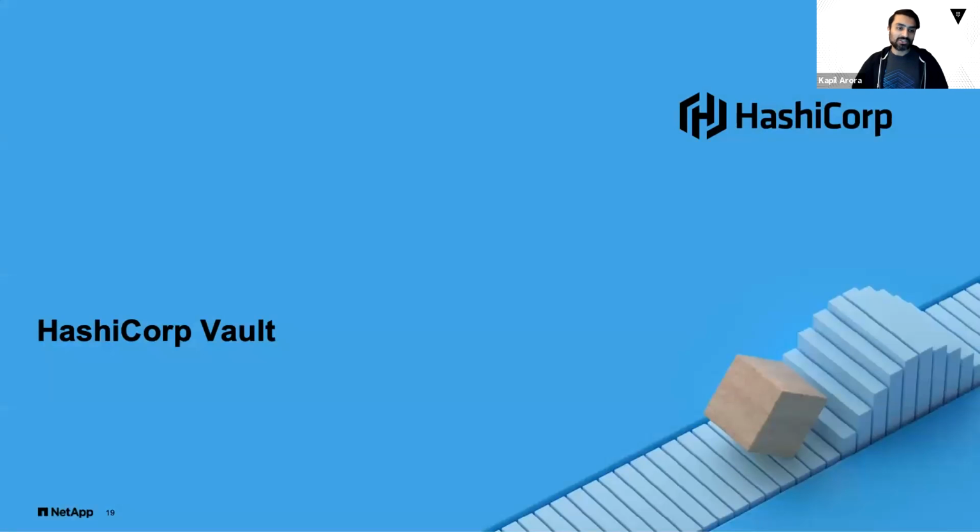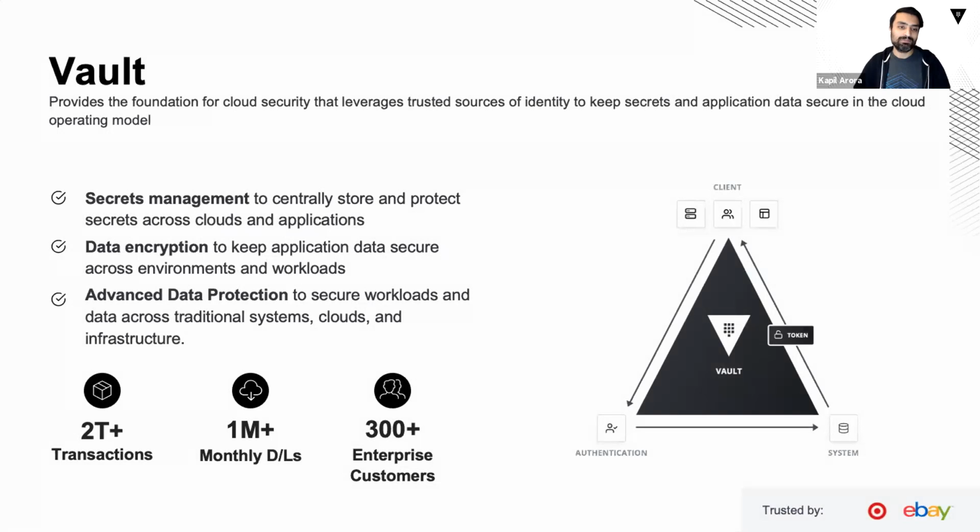All right, so let's now talk about HashiCorp Vault, not just as a key manager for NetApp, but in general, what HashiCorp Vault is and what it offers. This is a slide which tells about the use cases of Vault and helps us understand how Vault functions. First of all, there are three major use cases that we cover with Vault. First is secret management in a multi-cloud, multi-platform environment. It doesn't matter where you are running your applications, you can store secrets securely within Vault, and applications can access these centrally through Vault.